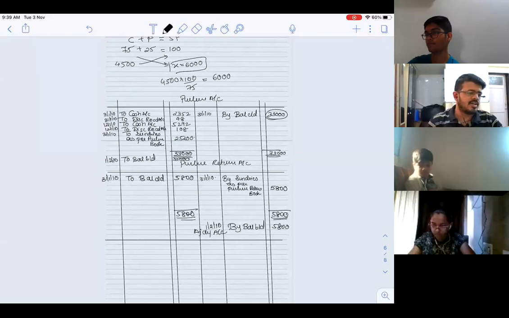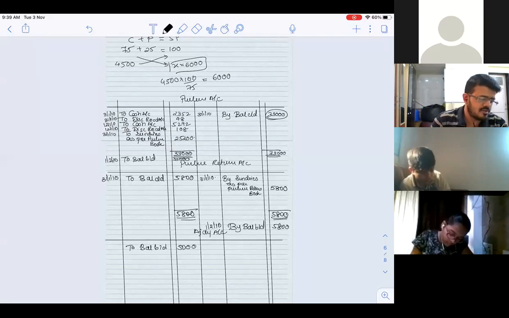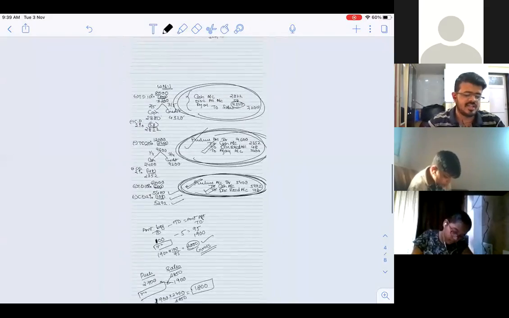अजय को पकड़ो. अजय का ओपनिंग बैलेंस दिया हुआ है. What is the opening balance in Ajay? 5,000 डेबिट है. So to balance BD 5,000 debit balance. This is on first date of the month. अभी खाली अजय का एंट्रीज को पकड़ने का अपने को. चेक फॉर ओनली अजय का एंट्री. Where you will find अजय का एंट्रीज? चेक.